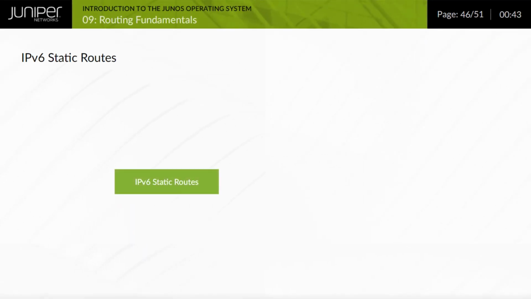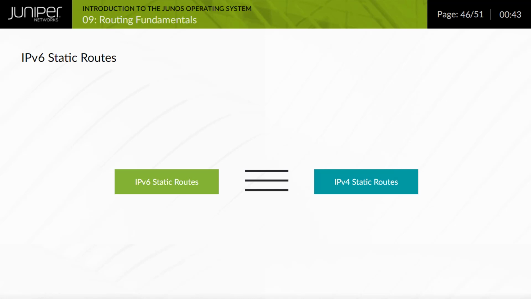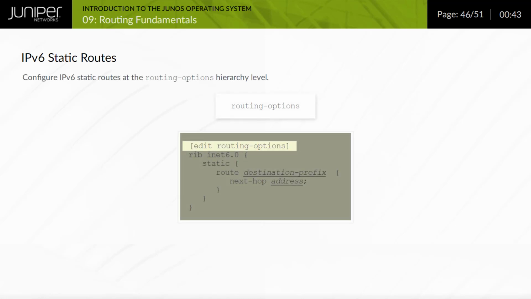IPv6 static routes are conceptually identical to IPv4 static routes. Configuration in the Junos OS is also similar for IPv4 and IPv6. As with IPv4, IPv6 static routes are configured at the routing-options hierarchy level.